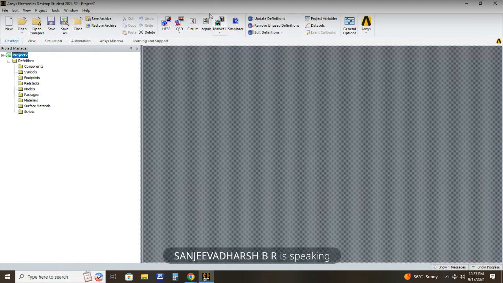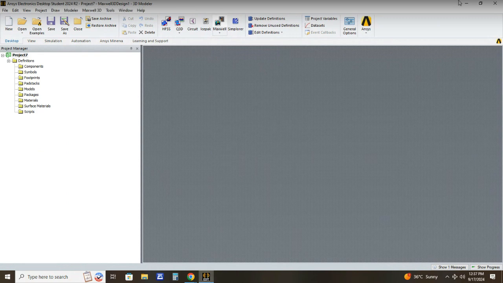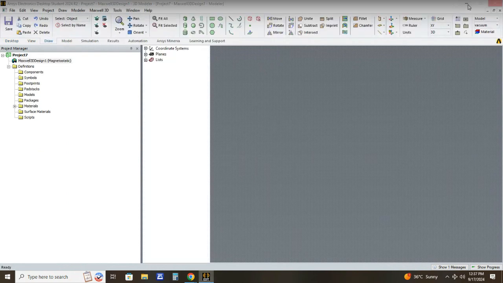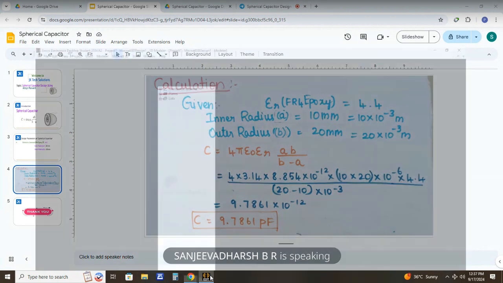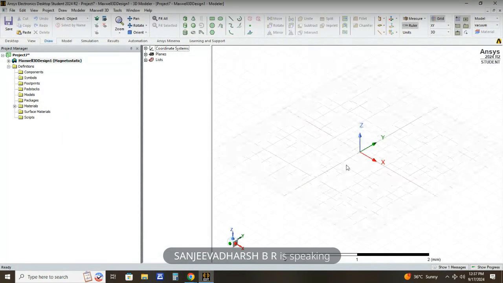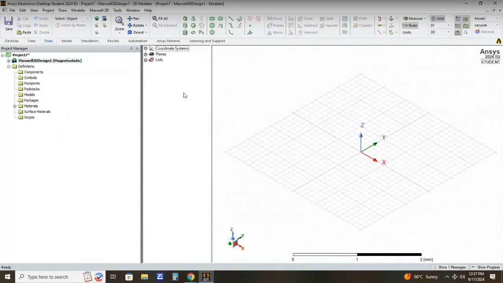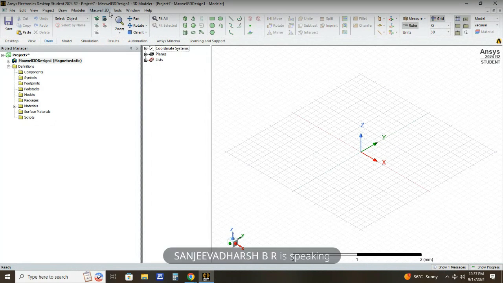So I have clicked on ANSYS Maxwell. After clicking ANSYS Maxwell, you need to click on Maxwell 3D in the title bar.